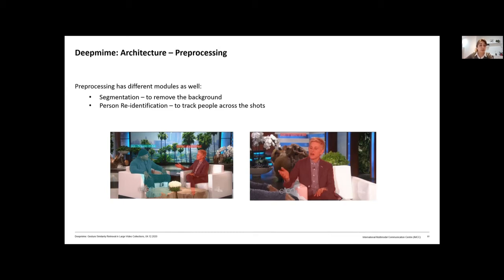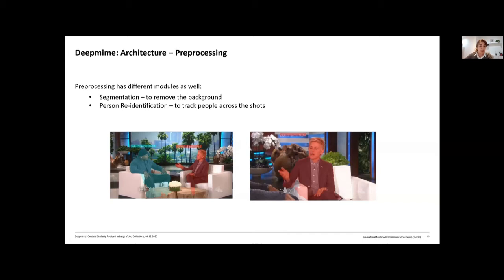On the other side of the pre-processing is the person re-identification method that we use to track people across the shots. This is something that I talked about in previous slides: if you are considering the hands and they get cut in the middle, then the gesture becomes discontinued, and you cannot understand what happens at some point in the future, and this would confuse the system about how the gesture ended.